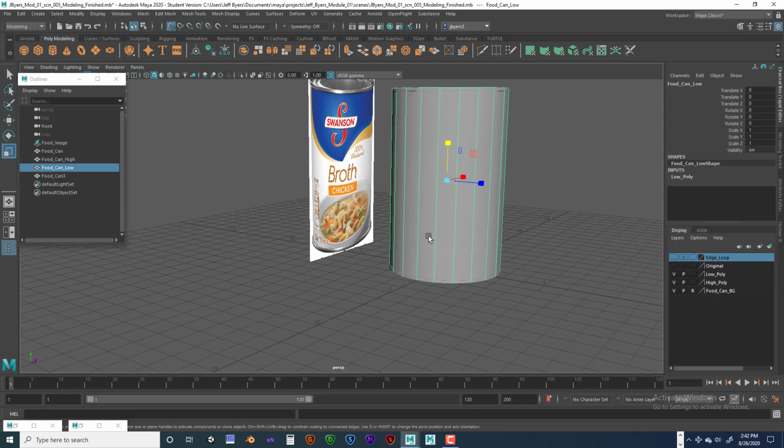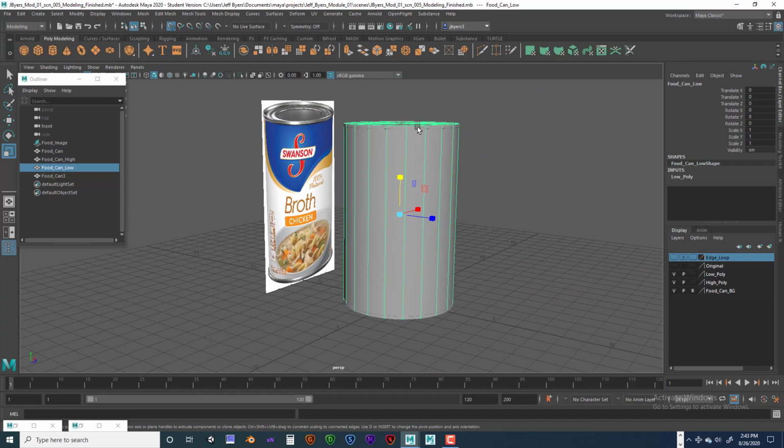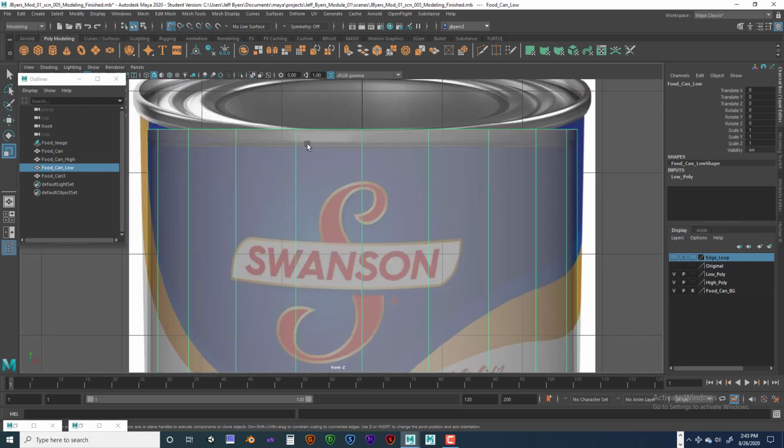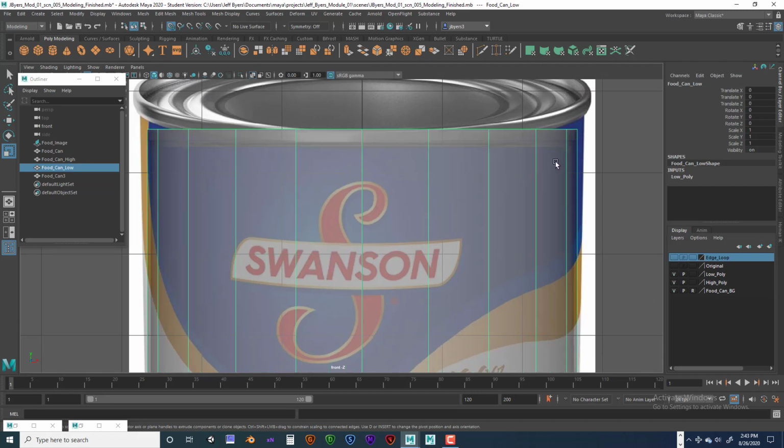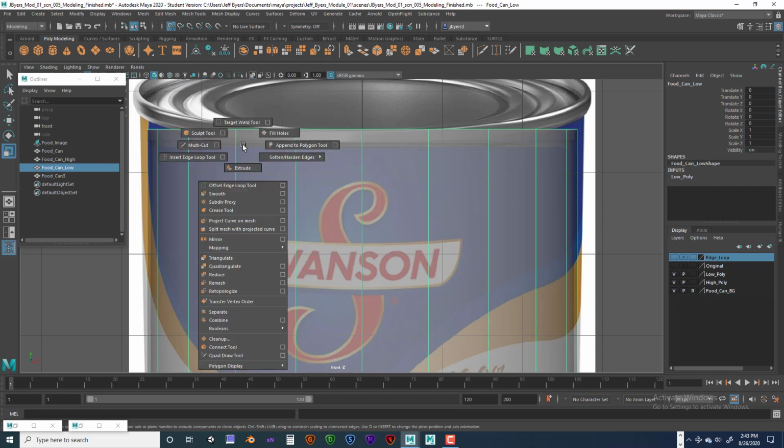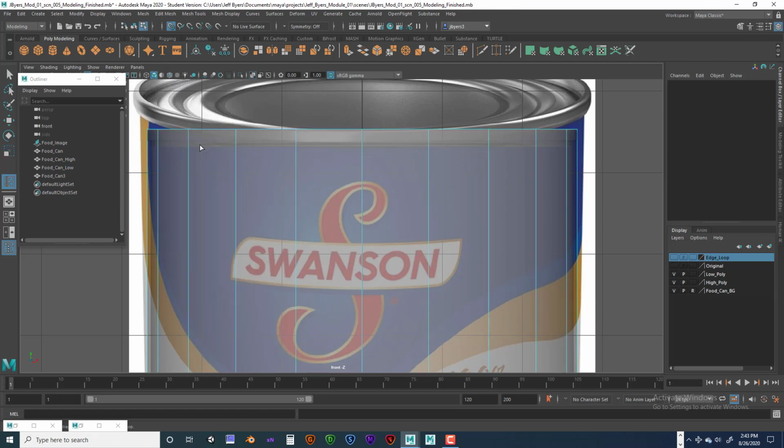So we're going to go in here and add an edge loop right where that rim is for the high poly. You can see that high poly. We need to find that part, and then cut. So I'm going to hold down the shift key and my right mouse button, go to the insert edge loop tool, and insert an edge loop right where that edge is.